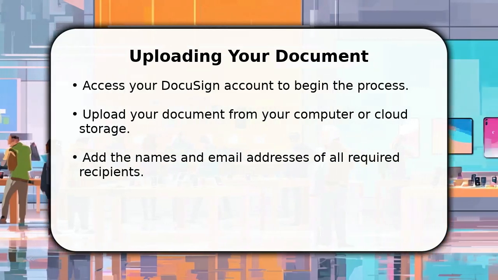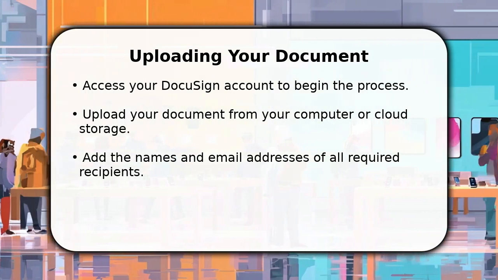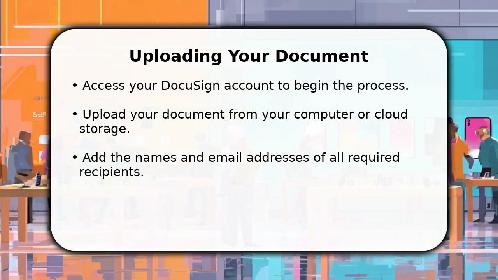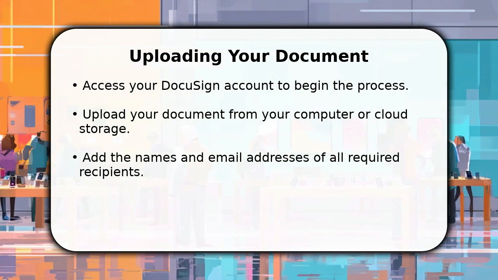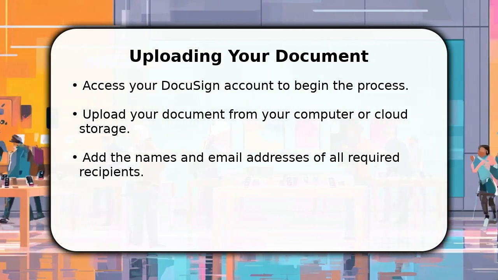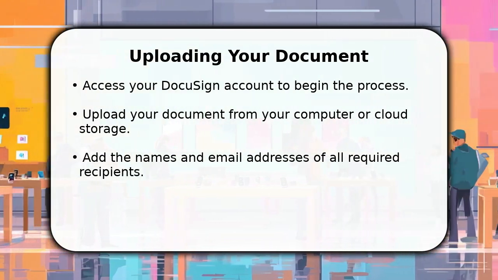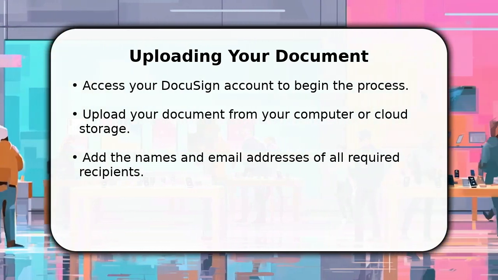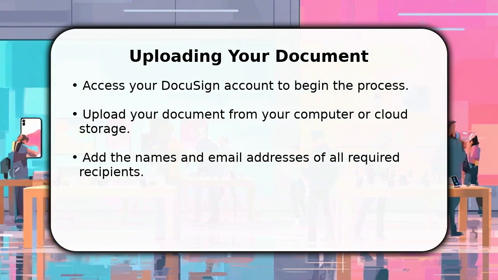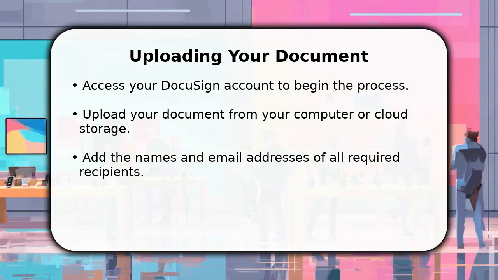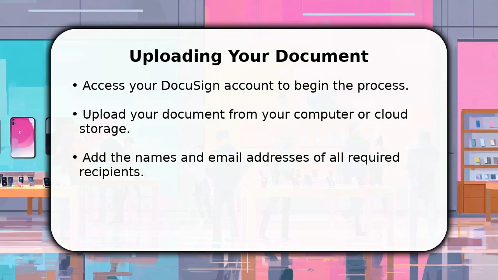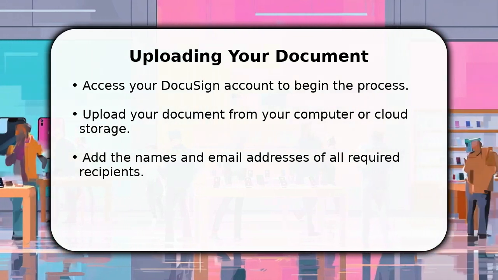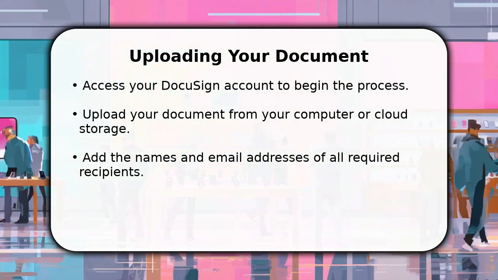In this video, I will explain how to sign a document in DocuSign before sending. Begin by logging into your DocuSign account and clicking New to send an envelope. Upload your document from your computer, cloud service, or an existing template. After selecting your document, add the email addresses and names of your recipients. Ensure you specify their role, such as needs to sign, for each person involved. This sets up the workflow for everyone.